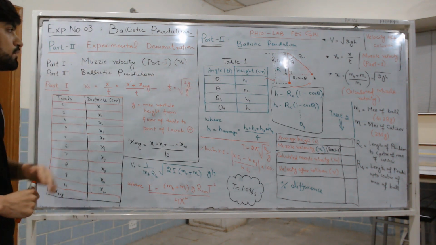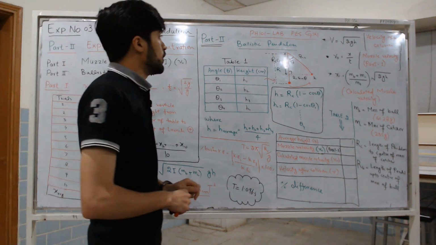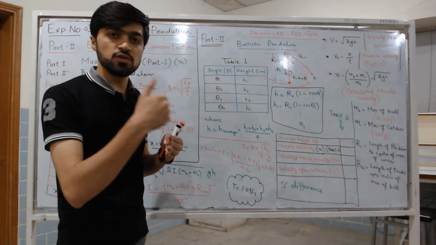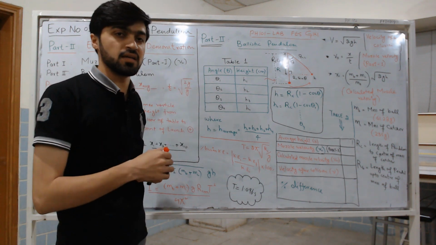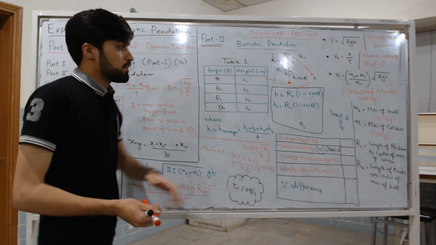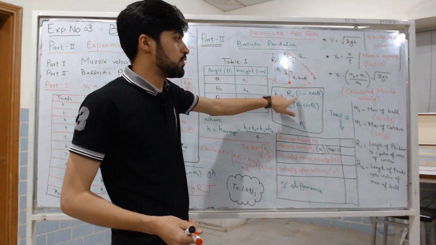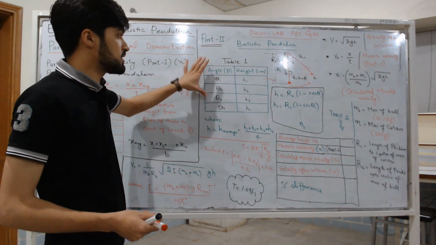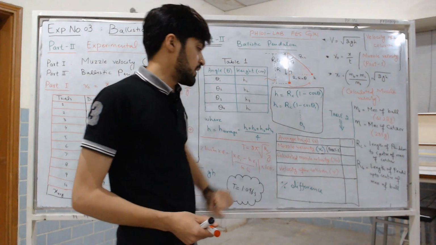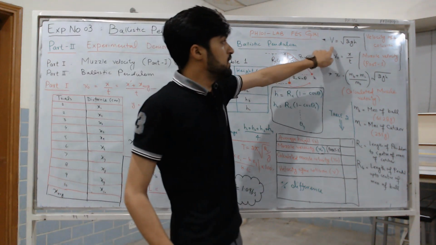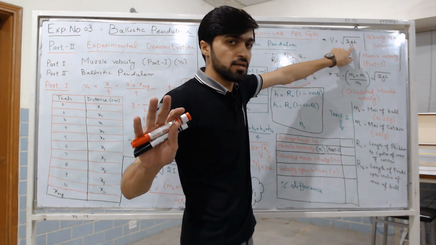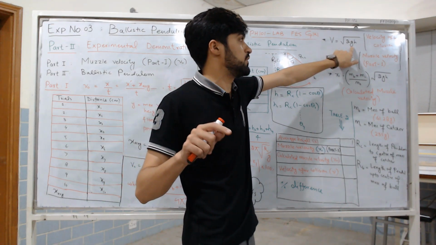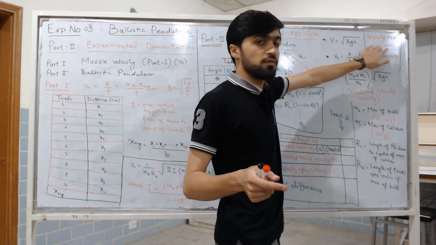Now the second part involves the ballistic pendulum. When the ball collides with the pendulum, when the ball collides with the catcher and is stuck inside the catcher, then what will be the case? So we already calculated this relation, h is equal to rc times (1 minus cos theta), and we have to fill some tables. So this is table 1 and this is our second table. Now keep in mind v is equal to under root 2gh. We have already calculated this, I am not going into the details. You can check the first part of this lecture. So it is the velocity after the collision.